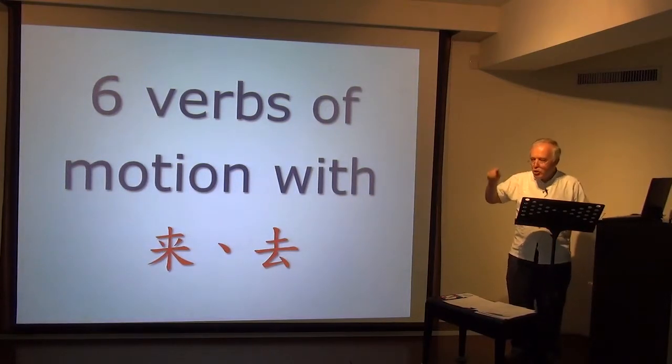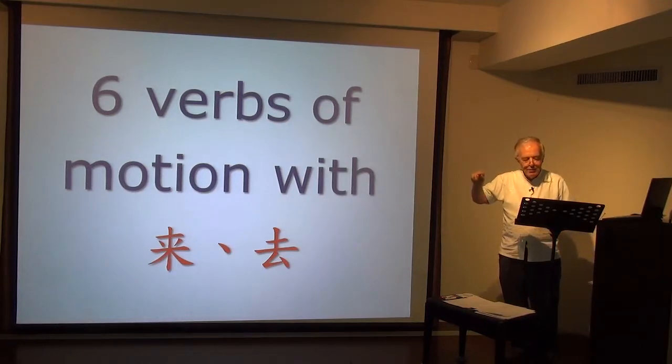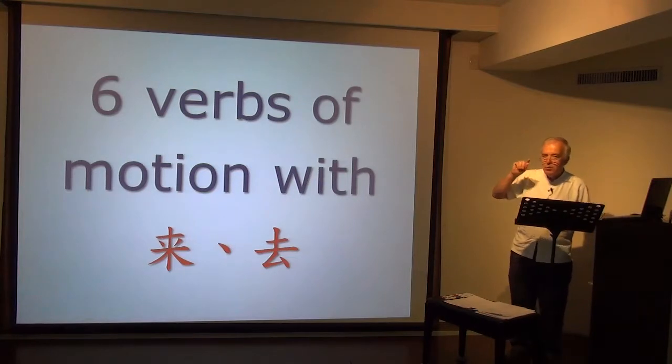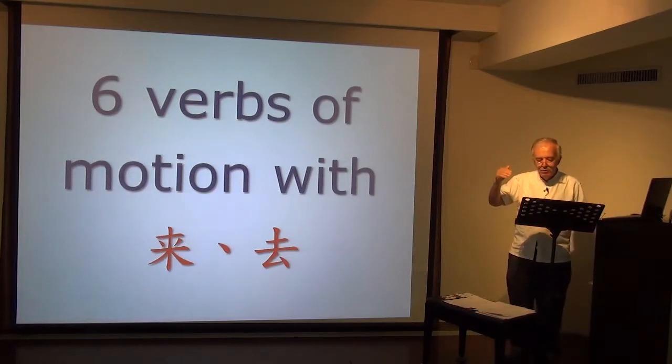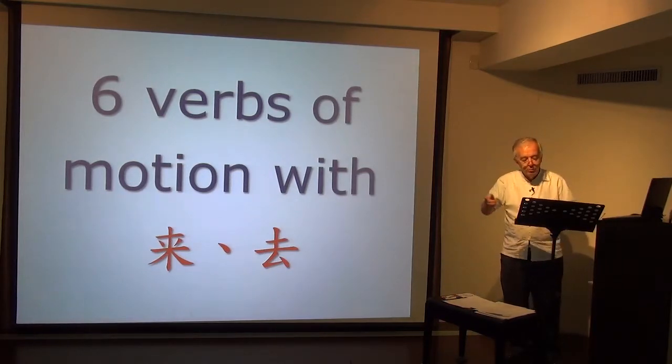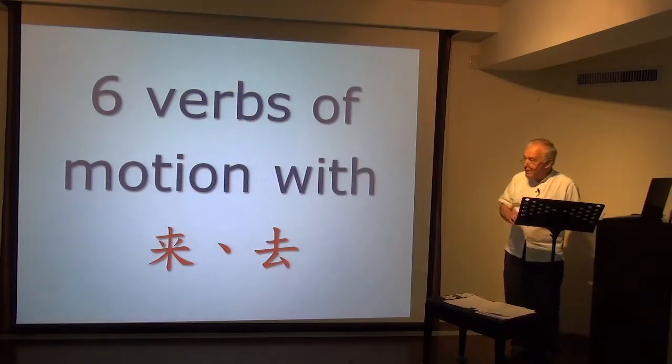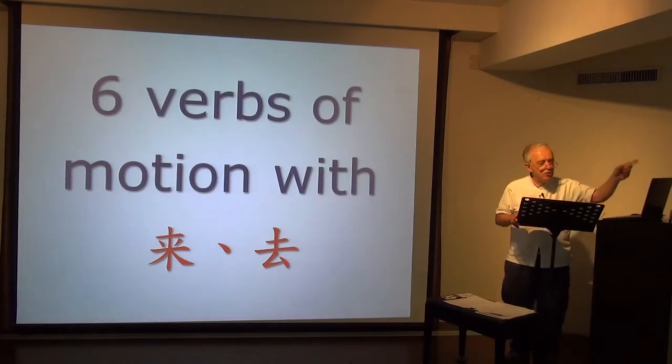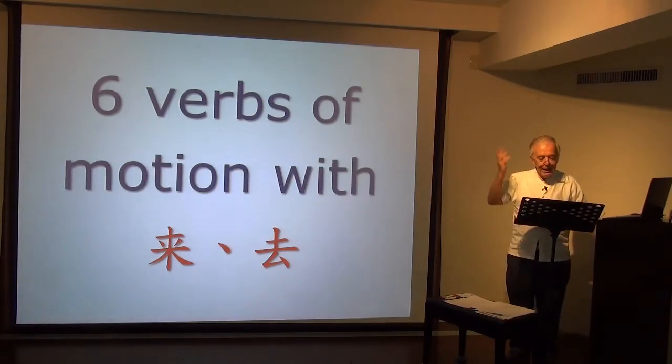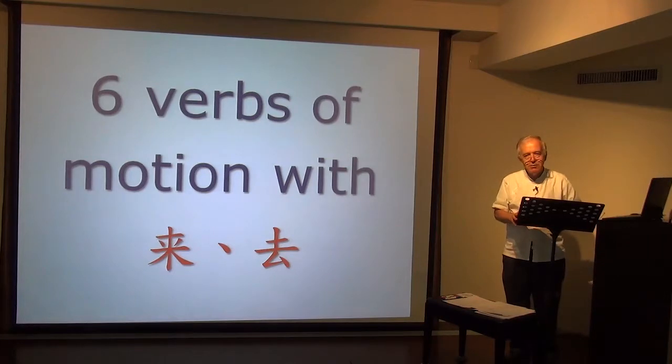请你出去. Please go out there. I don't say 请出去那儿. I say 请出去. Please go out there. Okay? So it indicates both motion, come and go, that's the 来 and the 去, and the direction, 上下进出回过. Okay? Now how can we practice this? Well, it's easy. We just command the student, 出去, 进来, 回来, etc., etc., etc.